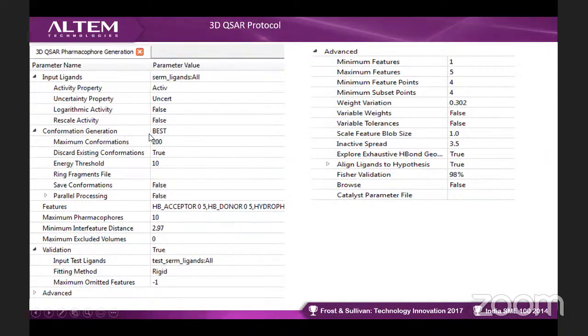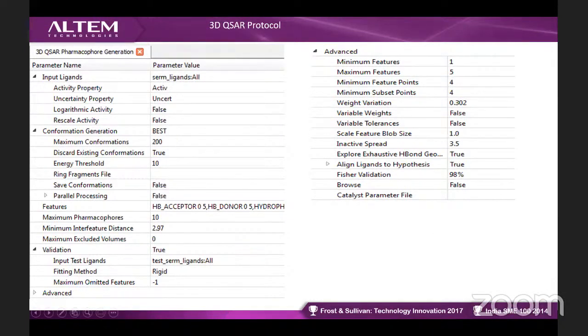I can also choose a different kind of conformation method, and look for a maximum energy threshold and features: what features should be present in my active molecules, how many pharmacophores, and the interface distance between your pharmacophores. This is a multi-optimization technique, which means you have to keep an eye on all the parameters. One parameter may lower your regression score. That is the research we'll be doing in the 3D QSAR protocol. If you want cross-validation here itself, you can input your test set molecules and use a leave-one-out method by introducing an omitting feature of -1, and you can predict your results.